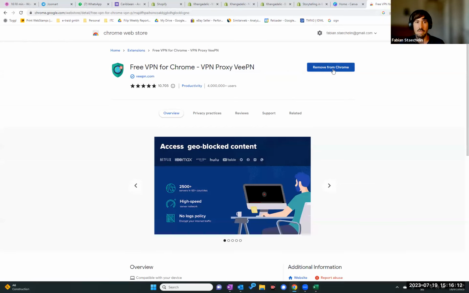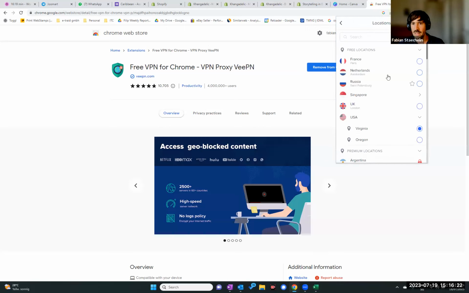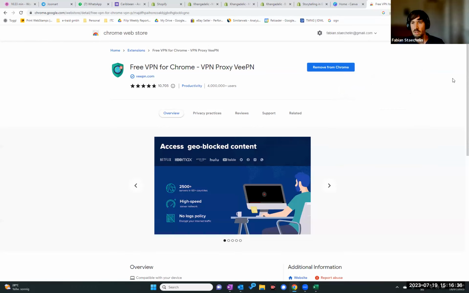This is available for every browser, I think, out there. What it does is it gives you this extension in the browser, and when you turn it on, you can just tell the system where you want to pretend to be. Do you want to be in the USA? Do you want to be in France, and so on? Some of the USA ones are usually free, and then there are some paid ones. So that would be one recommendation for you.